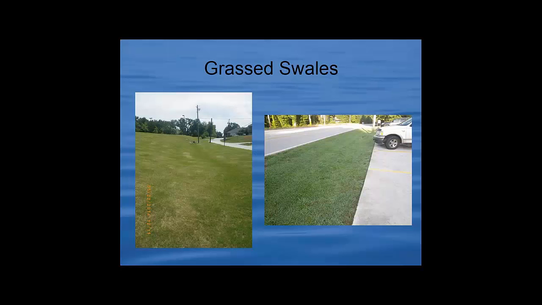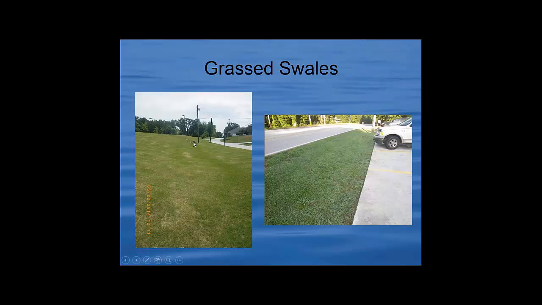Another practice we promote is grass swales. This is a really easy way to encourage better roadside stormwater management. Again, not suitable for all places. You need the space to have a broad U-shaped channel and not a narrow V-shaped ditch. This also can be cheaper than traditional collect and conveyance.